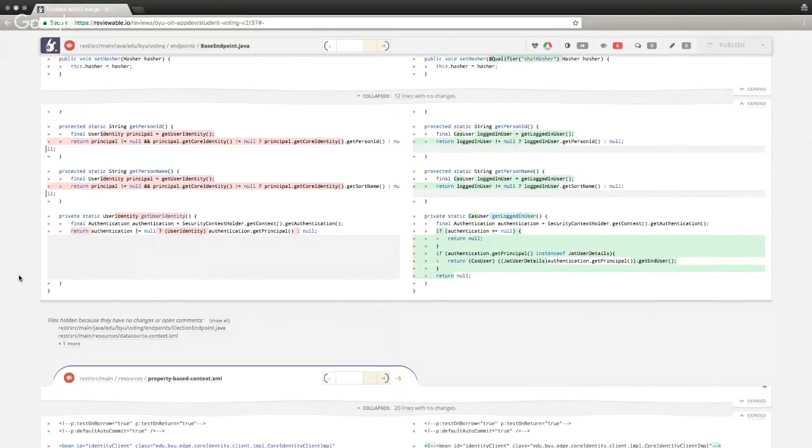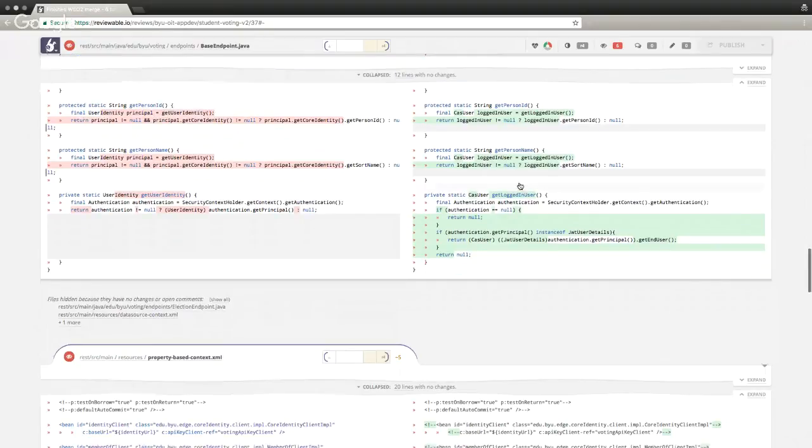And as you can see on the left, before we were using a user identity object, which was once again part of a library that we had written that parsed it out of an SM user header. And we would gather the person's ID out of the core identity, which was specific to that library. So all that had to change there was now we have a CAS user, is what we called the new object. And from that CAS user, it will grab out of that JWT the identity of the person logged in, and we can get their ID from there. Same with person name, exact same thing. We're just grabbing the sort name instead of the person ID.